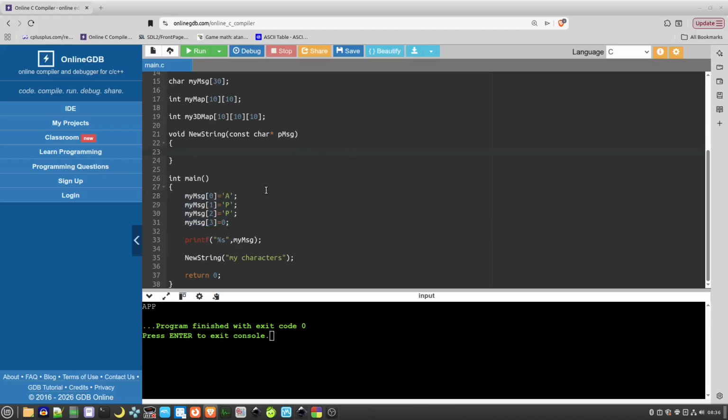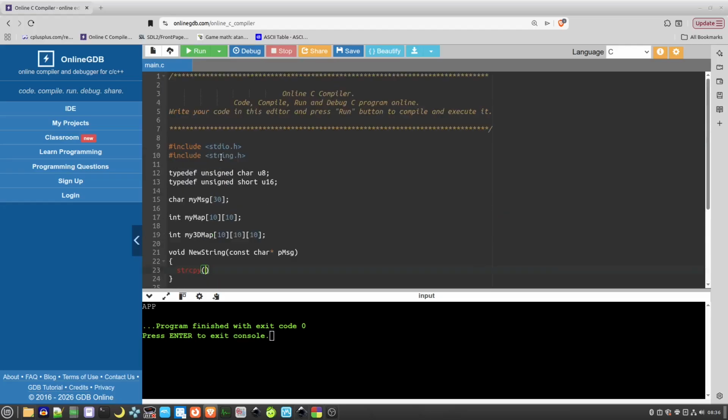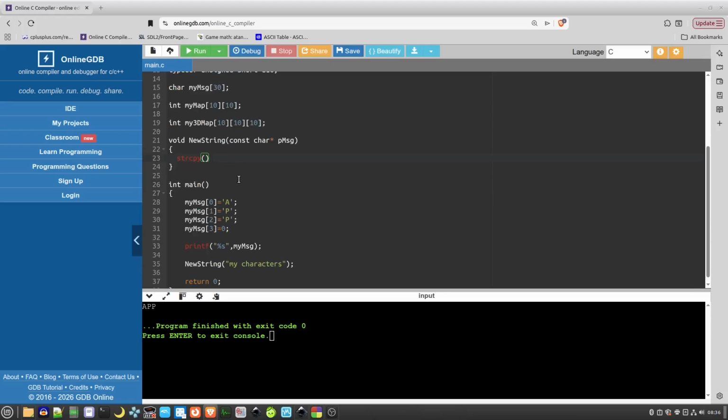So for example, what you could do now is you could use the string copy from strings.h, and then you can put in my message here.